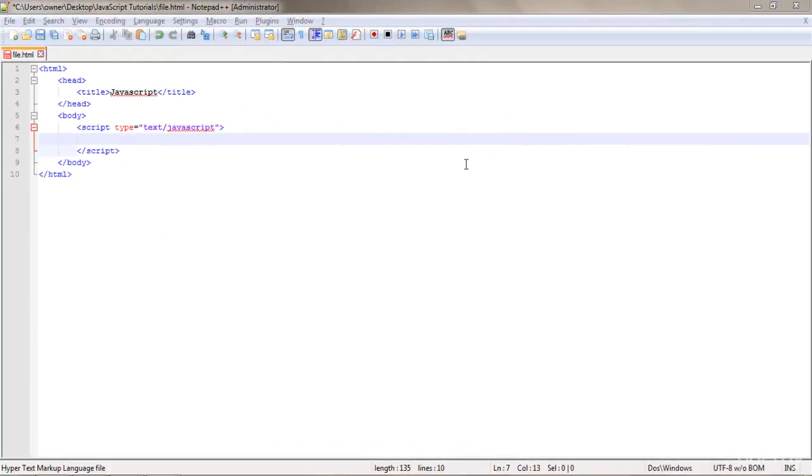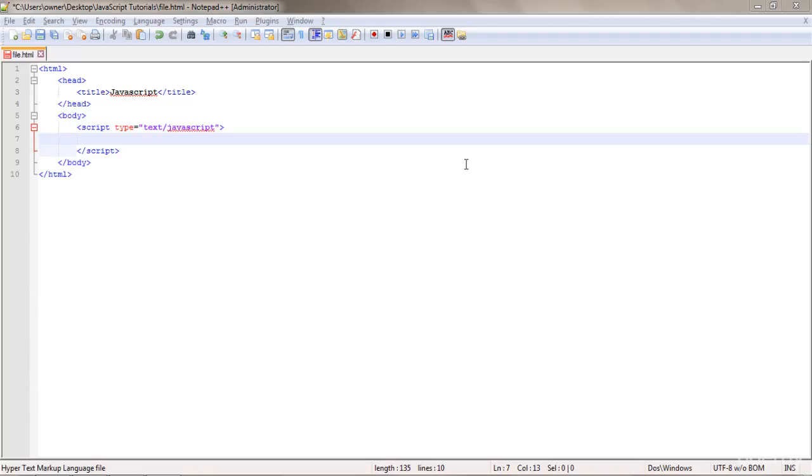In this tutorial of JavaScript, now we will discuss loops. Friends, loops are those in which we execute particular blocks of statements many times. For example, we can execute any statement 5 times, then 10 times, whatever times you want. So we just have to write our statement in a loop, and then we write the number of times we want to repeat the statement, and the rest of the things it does by its own.